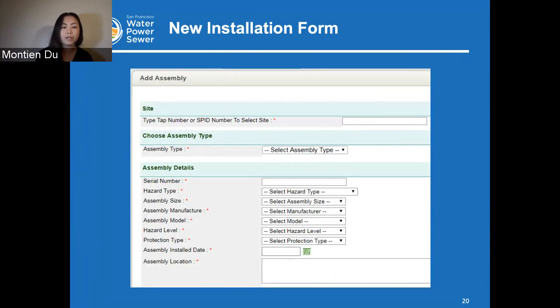New installation form. New installations must be entered into CCAMS on the Assembly Management Add Assembly tab. Note that this form should only be used in 3 cases. 1, for an assembly that has never existed at the service address and is not a replacement for a previous assembly. 2, for an assembly that does not have a backflow tag. In this case, inform the customer and ask for permission to test the assembly. And 3, for an assembly not on the site's paperwork and that has an out-of-date backflow tag. It's a good idea to call water quality to confirm that the assembly serial number is not in CCAMS.